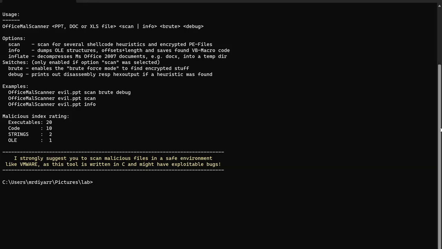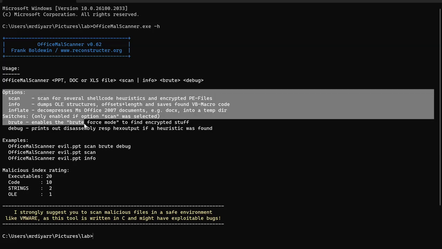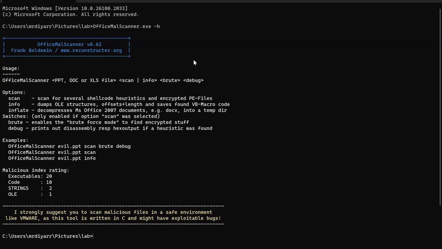So actually, how can you use it? OfficeMalScanner, like this, the executable file, and then the file name, and then the arguments, or we can say the options. We have several options over here, like scan, info, inflate, brute, and also debug.